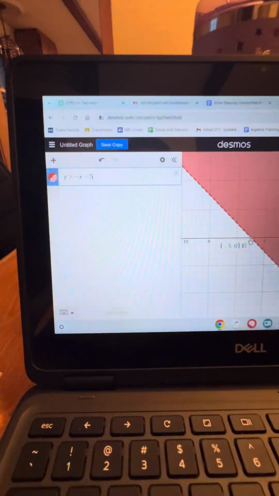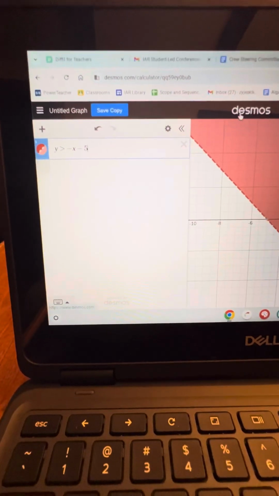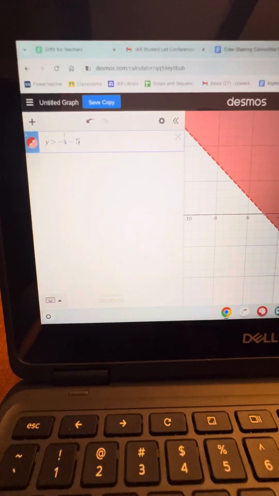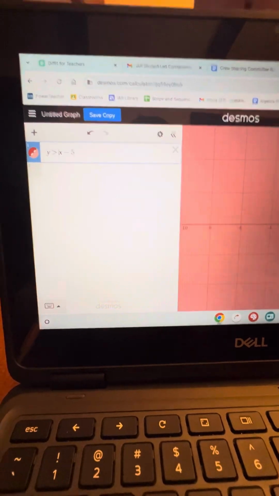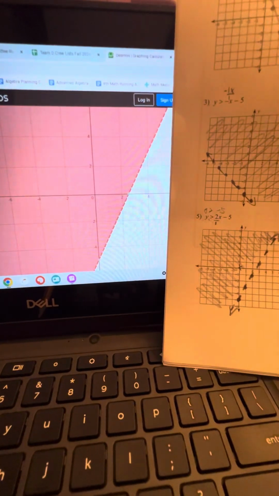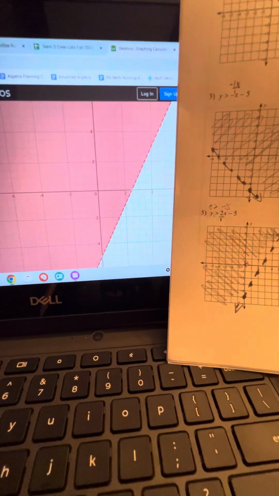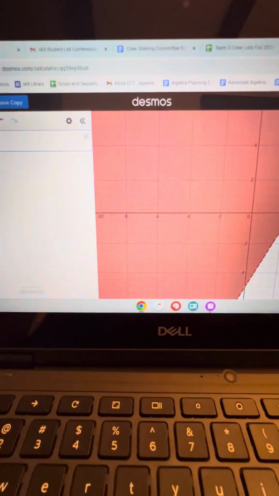Let me just bring you over here to the graphing calculator so you can see what happens. As you can see, I have this set up from the last problem. So I'm just going to change this from a negative x to a positive 2x. The minus b was the same. So that was what we have graphed. As you can see, there is my graph. It matches up exactly with how mine did. And this is how you can check it on Desmos or a graphing calculator.